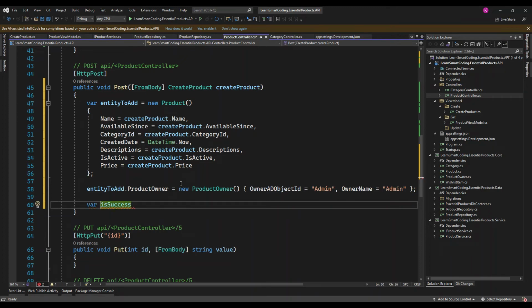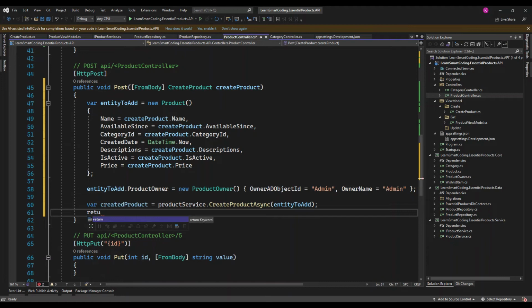So if you try to create a product, by default it will be treated as created by an admin. Later, in the upcoming videos, when we go to the authentication stuff, we will change this admin to a real-time username. So down the line, when you do it, your name will come. When I do it, my unique name will come.